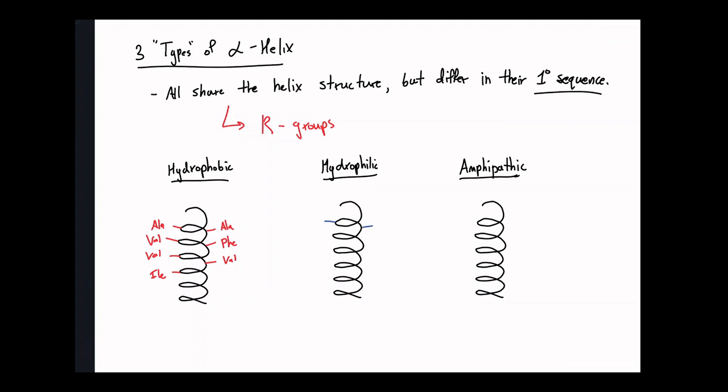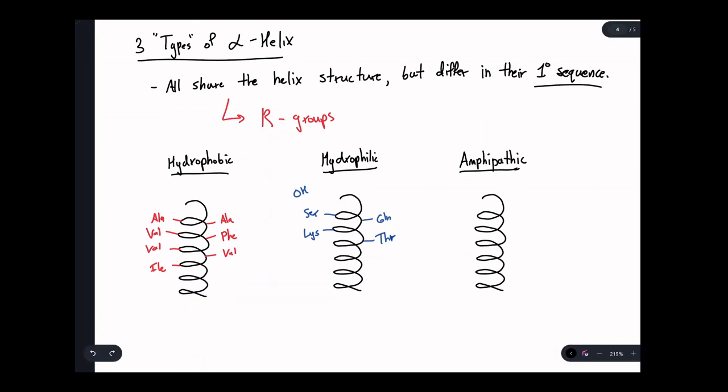The R groups, right? The backbone is still stabilized by everything, but the R groups are now going to enjoy contact with water. Things like serine, right? Things like glutamine, maybe some charged things like lysine, right? These amino acids have their own H bonding they need to fulfill, I should say, right? Serine and threonine both have OHs. They have to get their H bonding from somewhere else. They can't get it from the backbone because that's taken up in a helix. So they need to be surrounded by water to be stable, right? So it's really about the R groups.